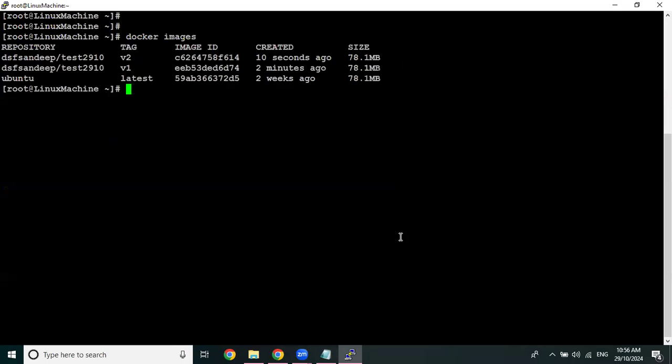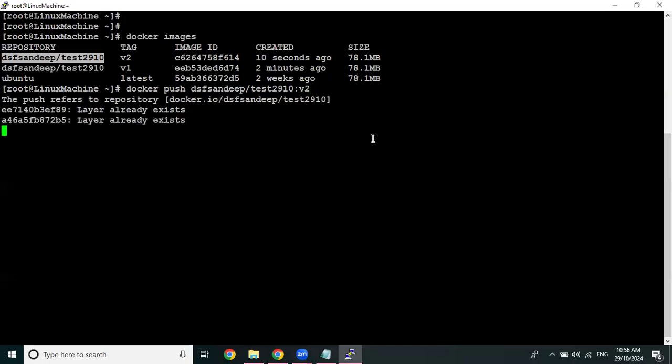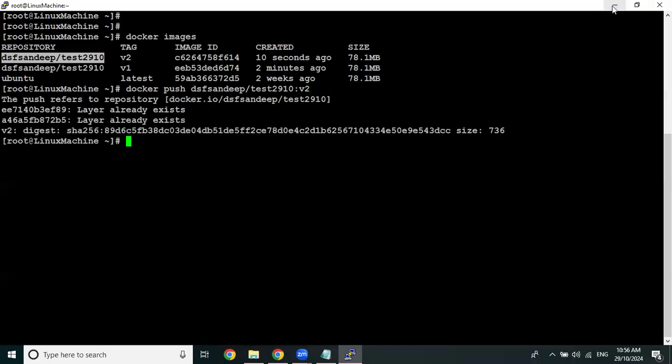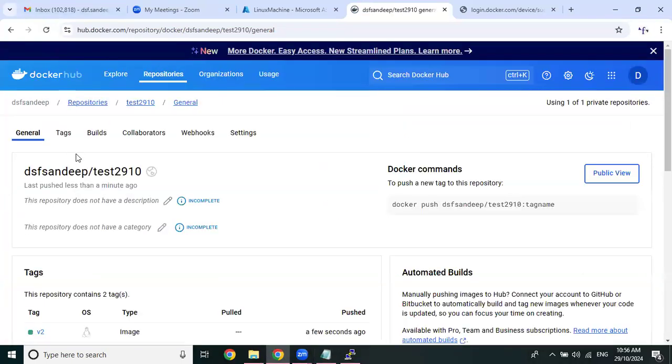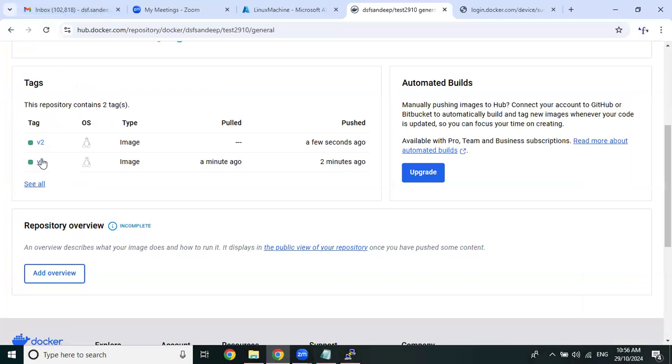You can see the docker images. Docker push, what is the updated one? I'm giving it as version 2. Now you can see that we get one more file here. Any doubts here? No, sir.